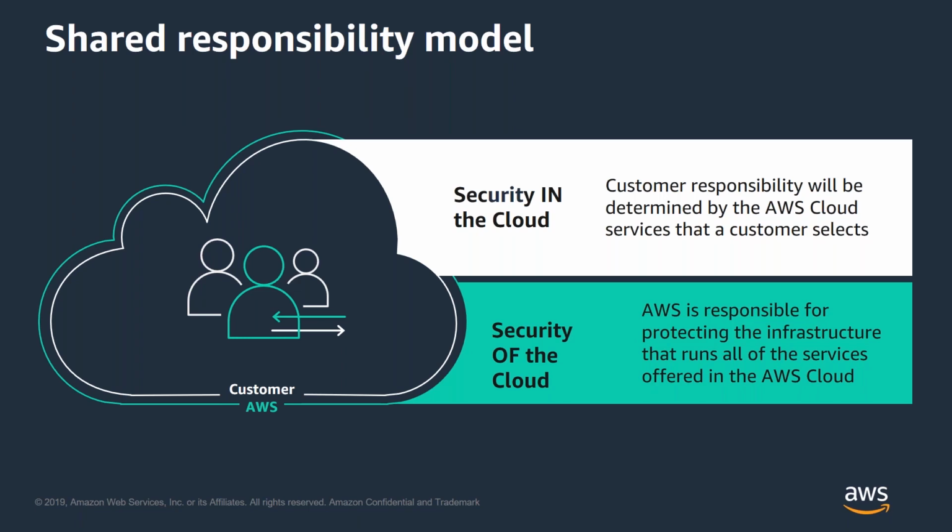And I always like to take two examples. The first is EC2, which is our Elastic Compute service. And with EC2, what we do is we give you an operating system running in a virtual machine, basically. And that machine is your responsibility. So if it's Linux, you're responsible for updating it. You're responsible for making sure you install the right software on it and that you update that software. You're responsible if you want to use iptables, how to set up your security groups to make sure it has the appropriate access associated to it.